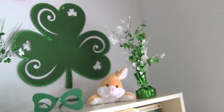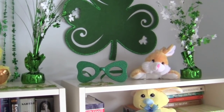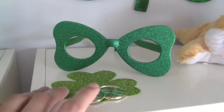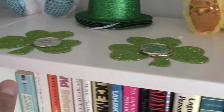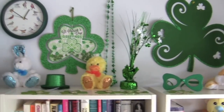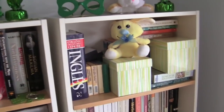Balloon weights which I just use as decorations, more bunnies, glasses. And these are really cute — these little coaster things with the gold coins. Oh, I love those. Everything's from Dollar Tree, you guys. I'm telling you, this is one place, a one-stop shop for everything, all your decoration needs. I only go there for decorations now; I don't really go anywhere else. They just have such cute stuff.